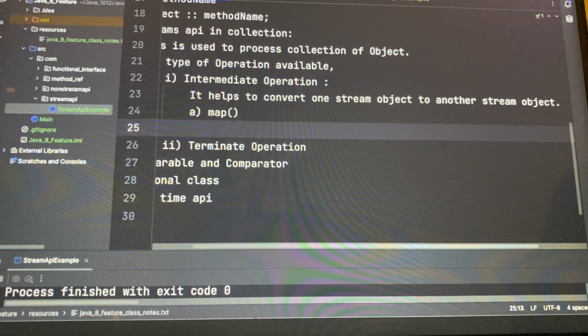The question is, I want you to build one new list containing only the student names of those who have cleared the exam. Is the question clear, everyone?